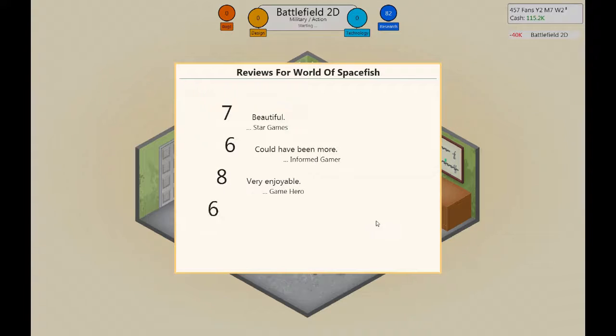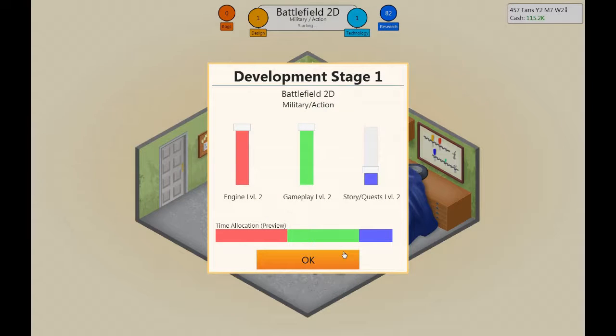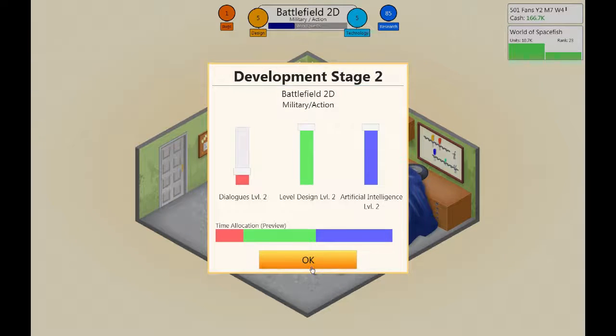And these are some mixed scores. I think overall in this one is probably 650, maybe a 725-ish. I'll check after this game is done. Build up our bubbles. Dialogues.